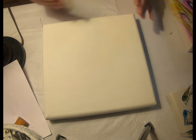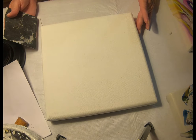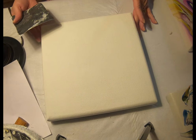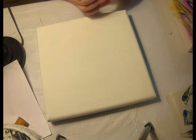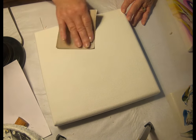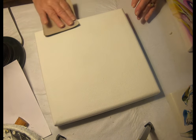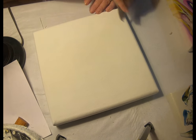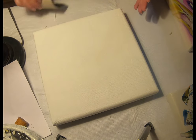This morning I sanded from yesterday the gesso that we put on, and then I let it set all day today, and then I sanded it again, and I use 120 grit sandpaper, and it doesn't take a lot of sanding. You can feel it; it'll start to feel smooth. You want to be sure to get the edges and get the rims, outsides, and just feel it and see if it feels smooth.